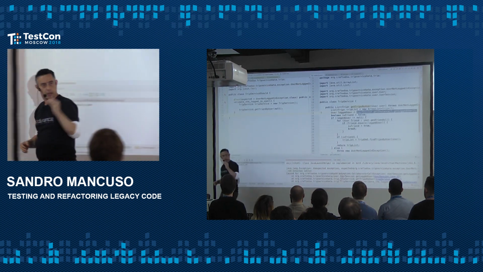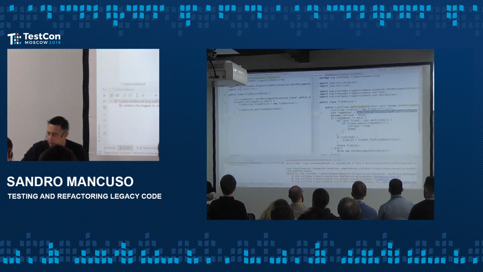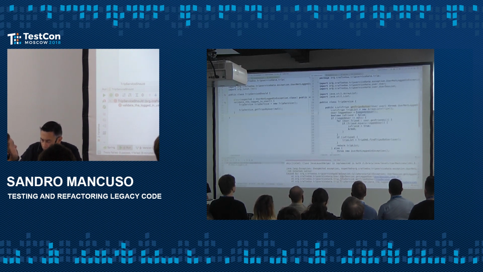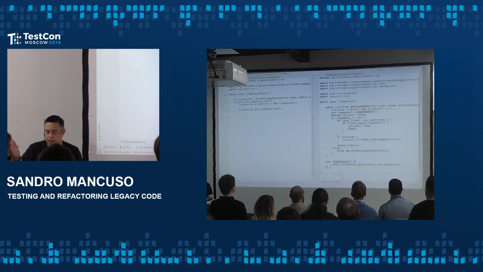So one way of doing that, I can select this bit in here, and I can extract a method. And I can call it logged in user. And I will make it package private. I think that that's fine. So what happens, I extracted this method in here. So now instead of having it in there, this is the seam.